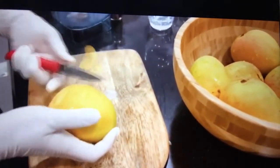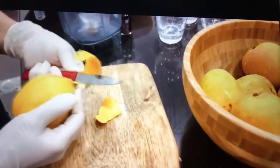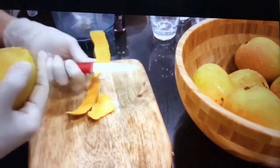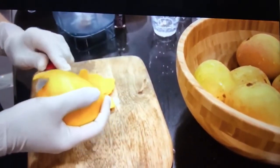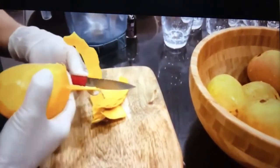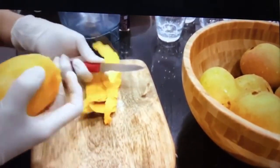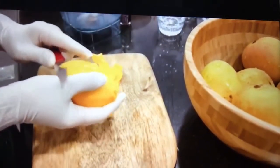There are so many in the market. And I could not find a Philippine mango in the market. I found Thailand mango, but still not ripe. So after removing the skin, we put it in the blender. We blend this without anything, just itself.